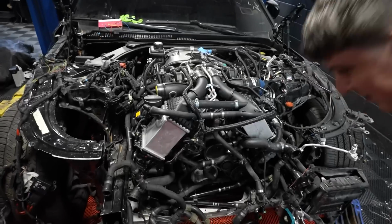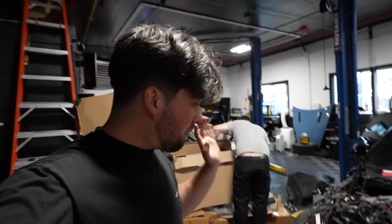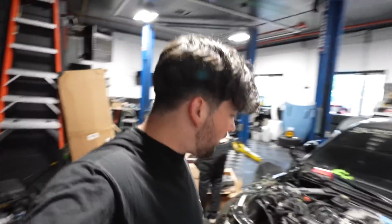Do not buy a BMW. This is professional advice here. If you want to work on a car, buy something else, because this is horrific. There's no exaggeration going on here.